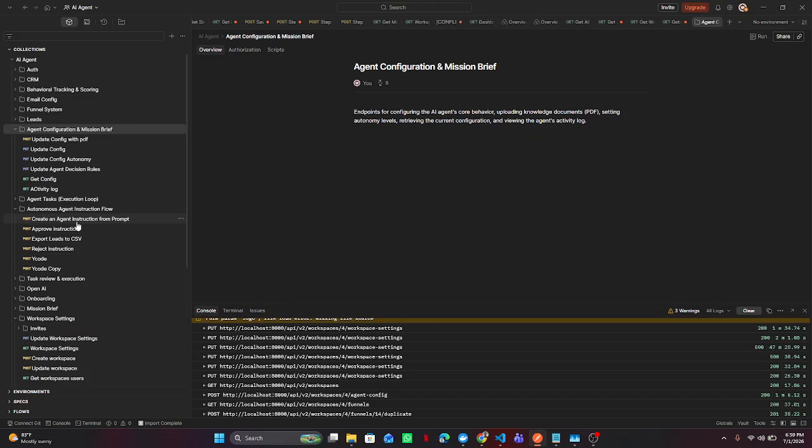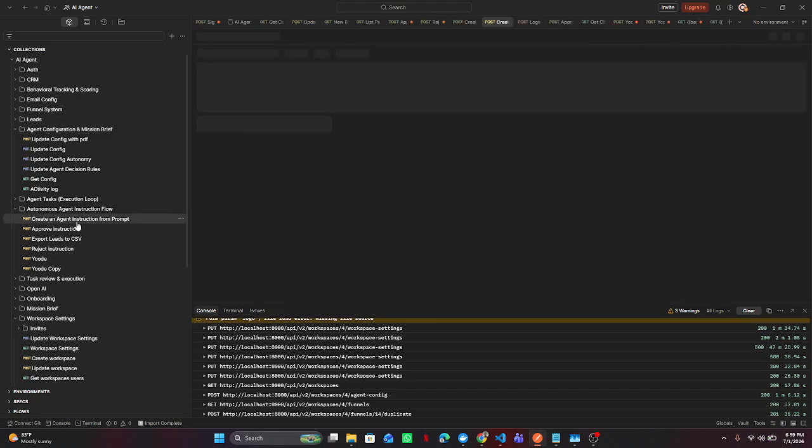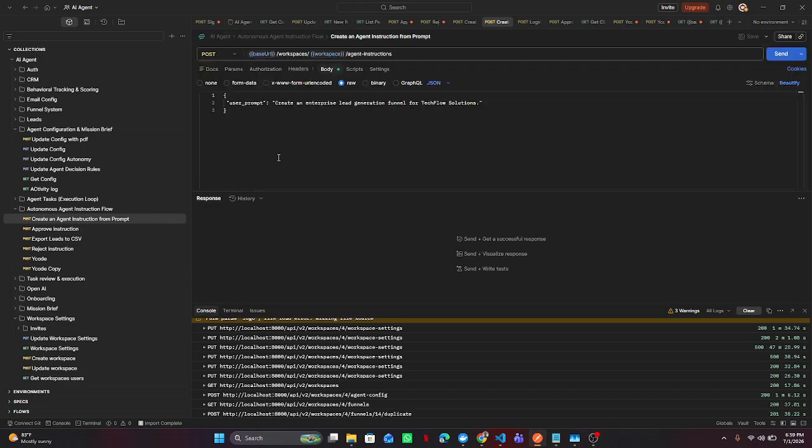Okay, then create agent instruction forms. So this one we just use to create a funnel with AI.